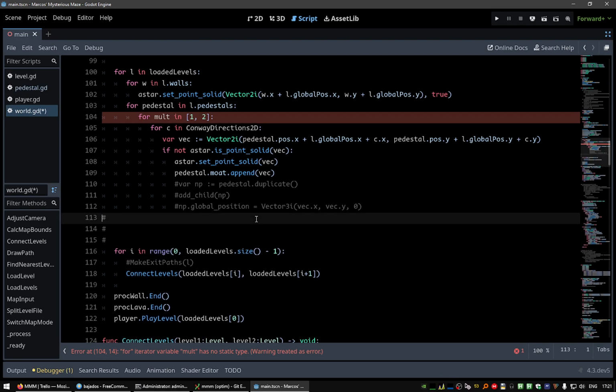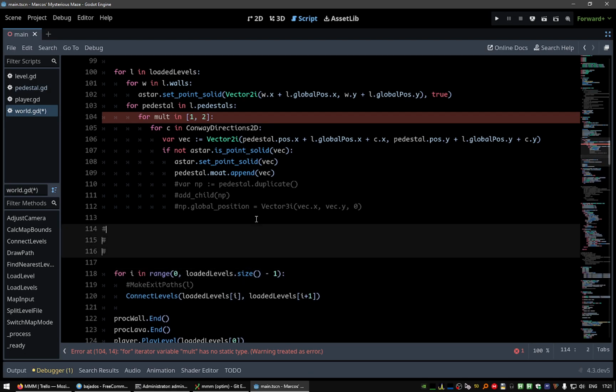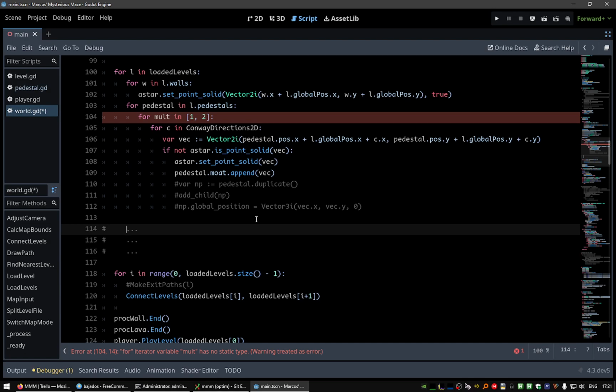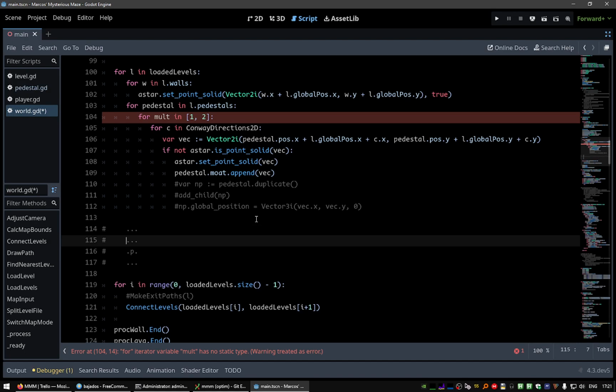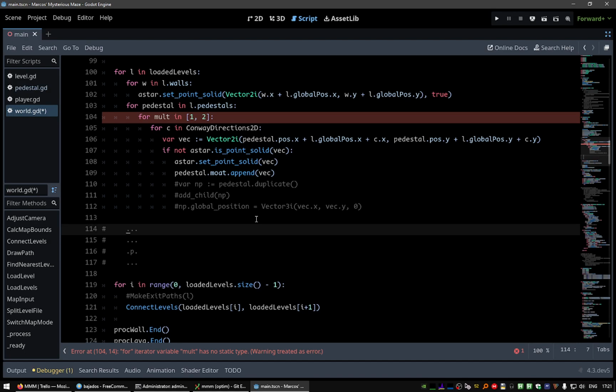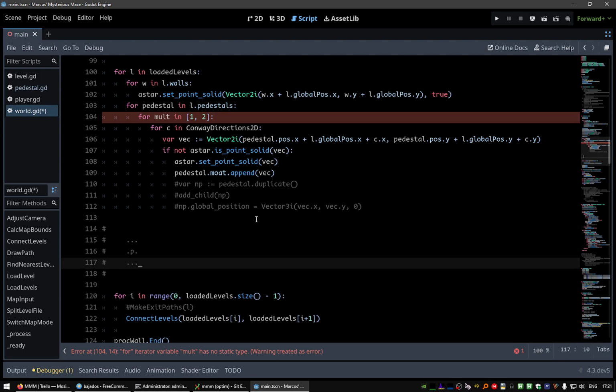let me show. Currently all the neighbors are these ones. If we have the pedestal here, the neighbors are these 8 dots.